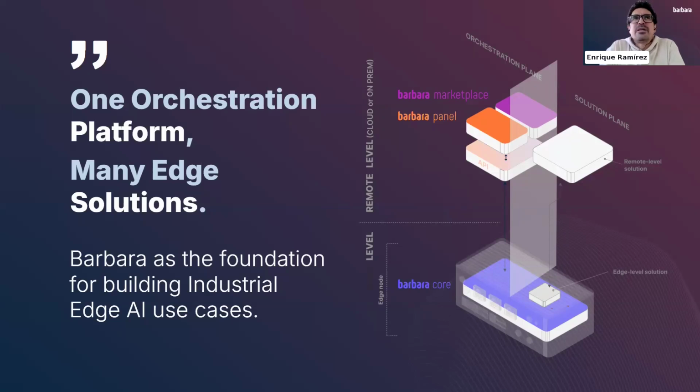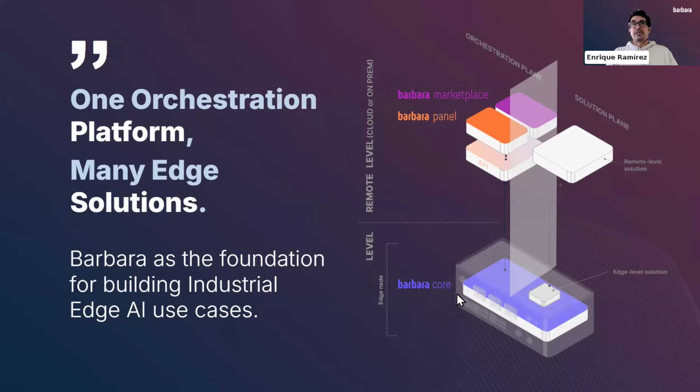Well, I think this is a good way of explaining the architecture of the Barbara platform. So again, here we have what we call an edge node. An edge node is basically an industrial PC or a virtual machine that is deployed on our customer facilities, normally near where the data is being generated. So we put this equipment there. We are hardware agnostic, we will see it later, so that means we can use different hardware to create this edge node. The only requirement we have is that the edge node should run this Barbara core.